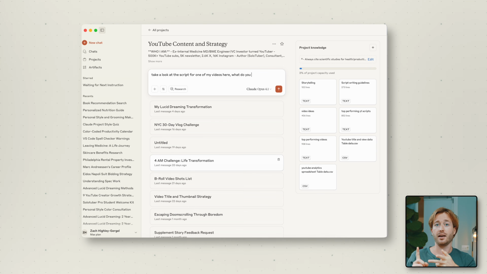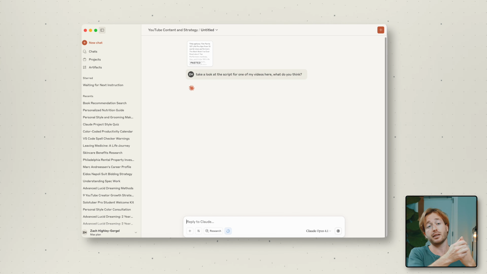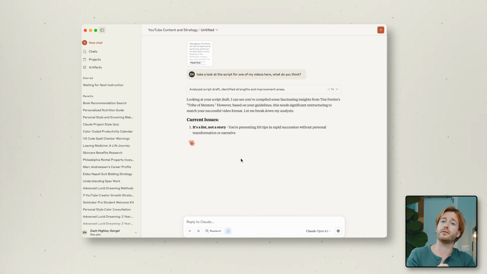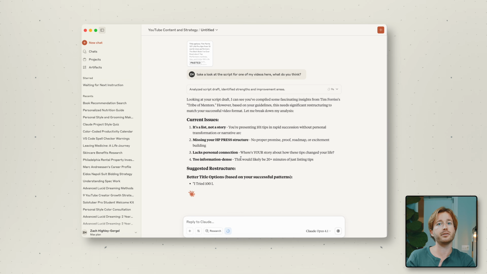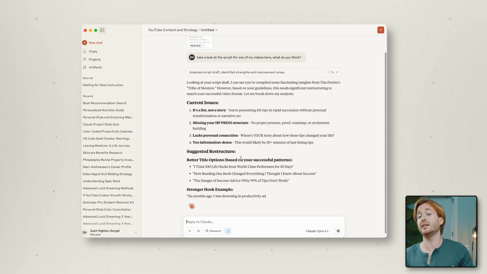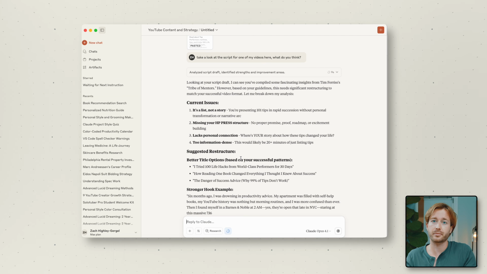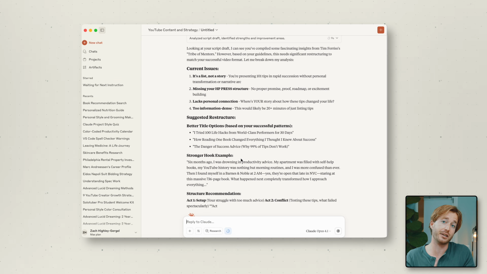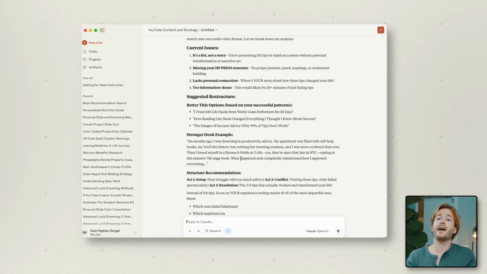What I do love it to do for me is research and edit. So what I'll do is say, look at this article I have. What do you think of the structure, the grammar, the vocab, everything like that? Any way you could improve it. And then I let it give me instructions on how to improve it as opposed to actually changing the final document. And then I'll let it do research.